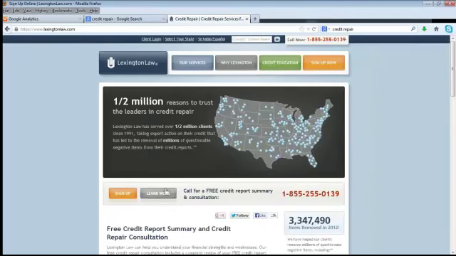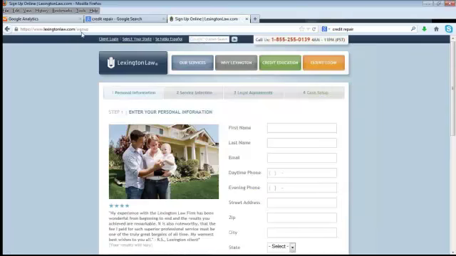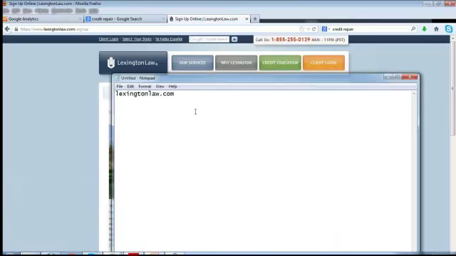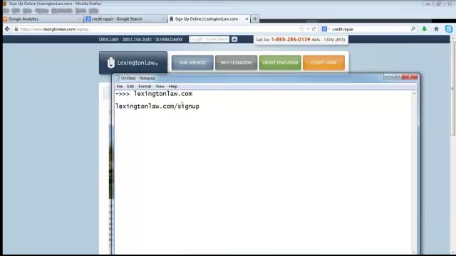Actually, interesting. So on that page, one of the things I could do is focus on LexingtonLaw.com/sign up. So instead of when you go to the main page, I'd want to focus on the people that are going to the sign up page. Because think about it, if somebody's going to the sign-up page, that's pretty much your target market anyway, right? Yes. So what I'm saying for everybody is to hone in. This one raised its hand, so it identified that you're getting traffic, people are going to you, but now let's really break down our account and make our account even better, and let's just focus on better keywords.